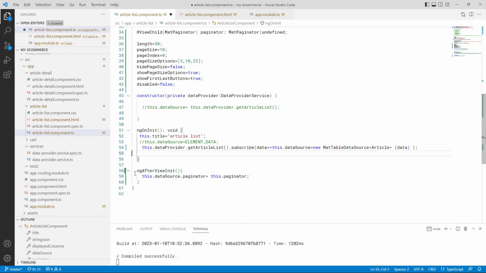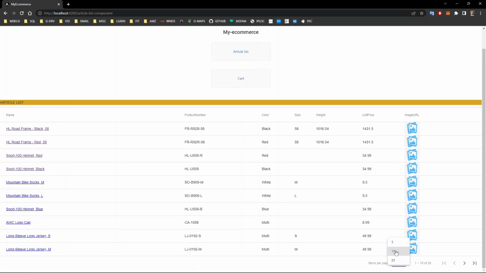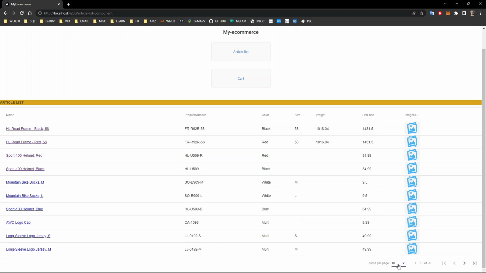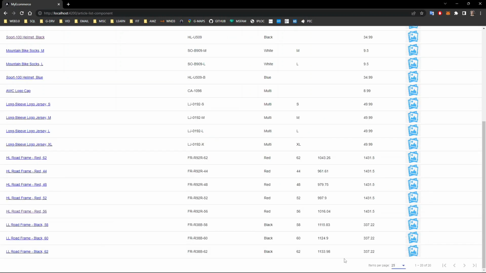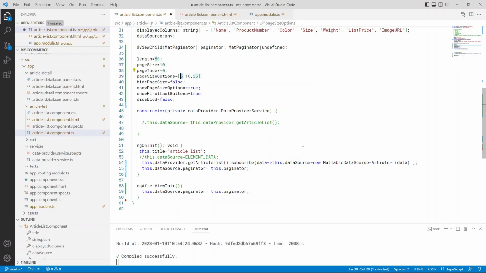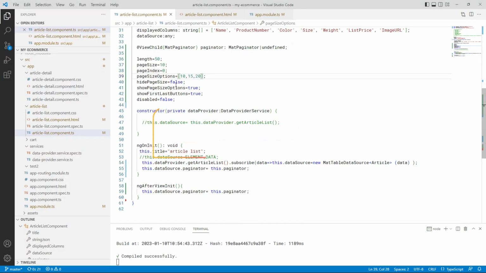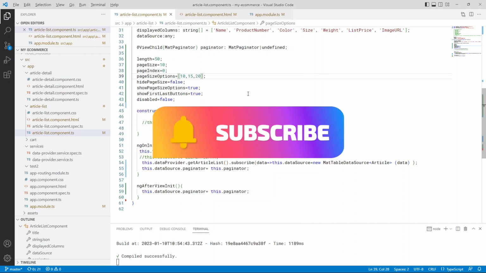Copy and paste this statement in ngOnInit, and now the paginator works. 5 items per page, 10 items per page, 25 items per page. I can change items per page: 10, 15, 20. Try to change other options of the paginator control.